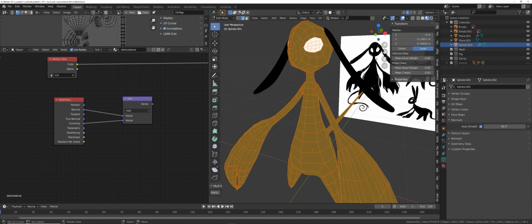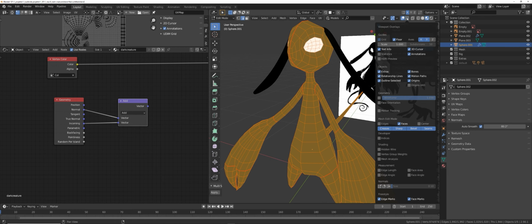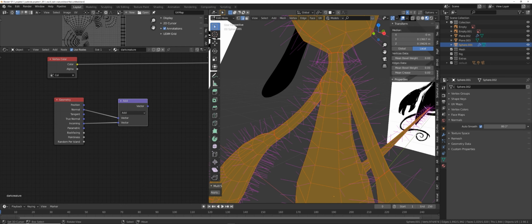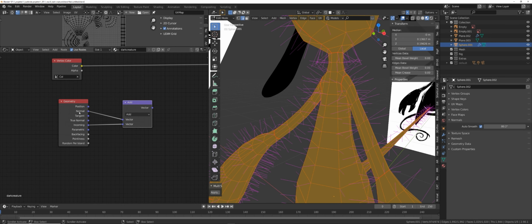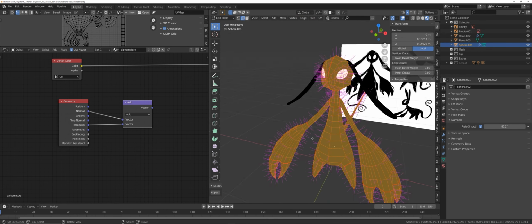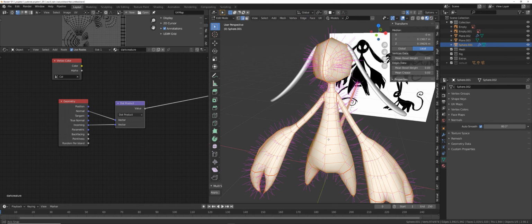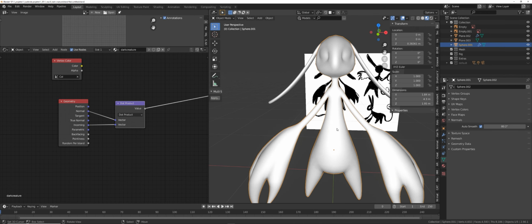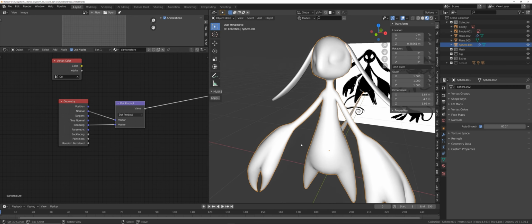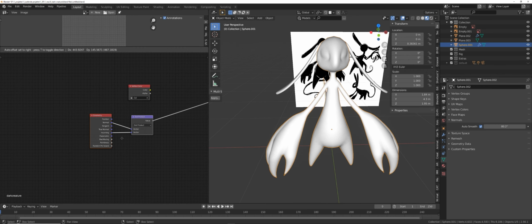Normal, in very quick terms, if you want to understand this properly, just take a look at my Genshin video where I explain this in high detail. You can enable your normals here and you can see a lot of lines pointing at something. And I'm just going to compare the normal, those lines, with the incoming, which is the camera vector. So wherever I'm looking from, I'm comparing it. Meaning wherever they look more into my view, it's going to be brighter. We need to change this to dot product, then we're comparing it. And you can see we get a fresnel. In the middle where they point more to my camera, it's going to be whiter. On the edge, it's going to be darker. So now we got a fresnel here.